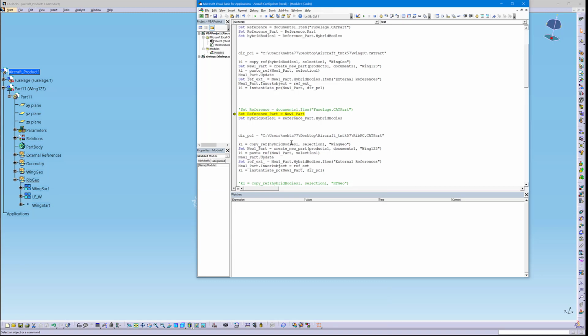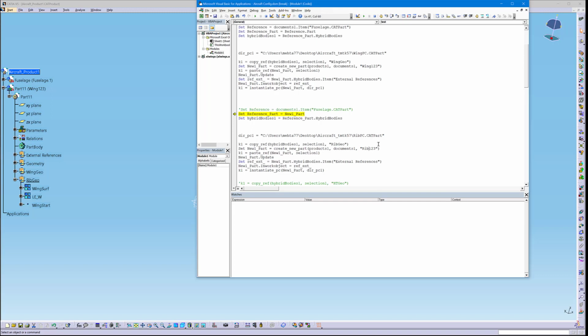And the references which are going to be copied is not the wing geo, it is the rib geo. So I will modify that as well. And the name of the part which is created, let's not call it wing 123, let's call it rib 123.